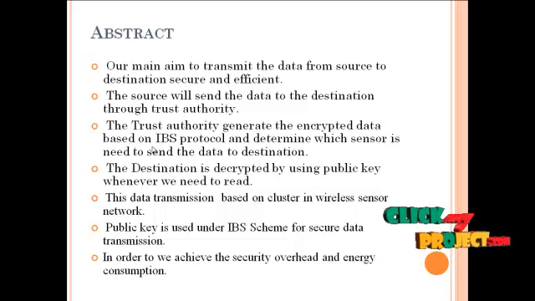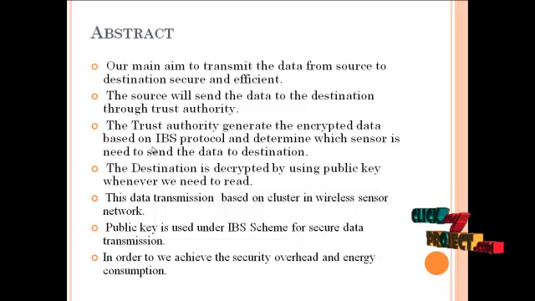The sensor network is made up of cluster formation. The cluster contains one or more sensors, and the trust authority analyzes which sensor is used to send to the destination in a secure and efficient way. The sensor selection is based on the input data and input data size, and the input data size can be identified by the trust authority, which is the main part to implement the IBS protocol.